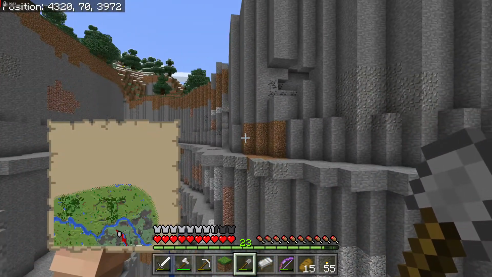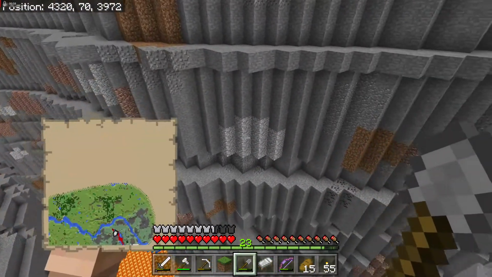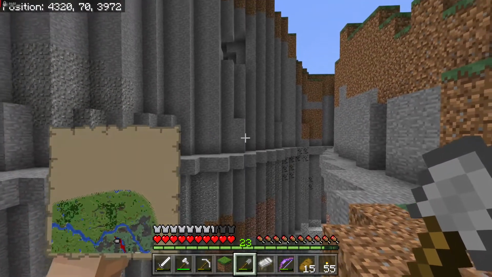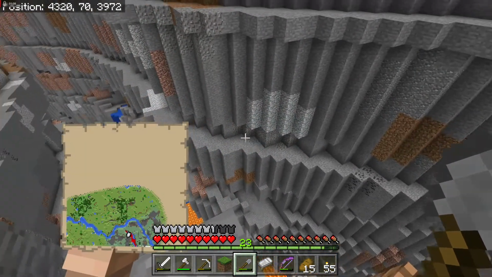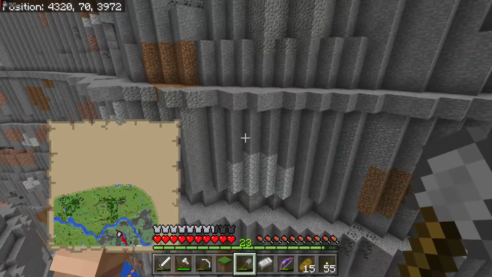But it is a good way to find ravines, and in ravines it's really easy to see resources. Like there's coal everywhere, and you can see there, see there, and there you can see resources. Look at all that coal. So it's easy to find resources, and it's fun to explore ravines. So that's another fun reason to map out your area.